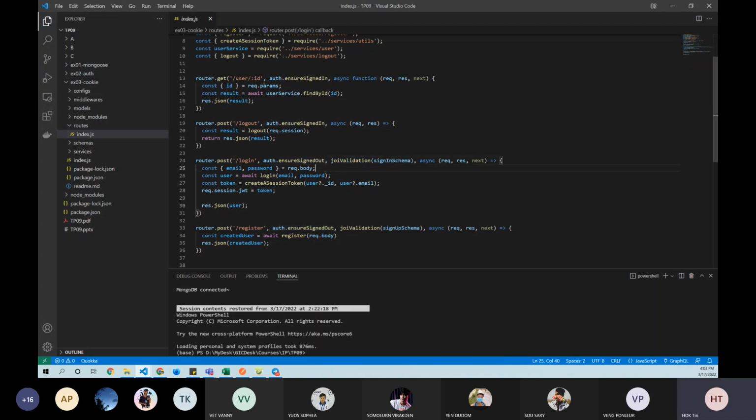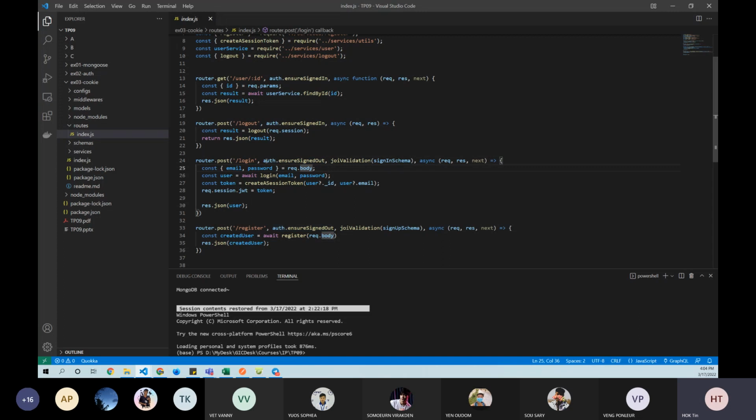What is the authentication middleware function? It is used to verify whether a user is authorized or not before they go through the operation of this API. So when they request login, we have to make sure that the user is in the logout state.